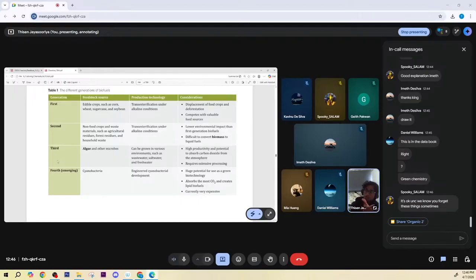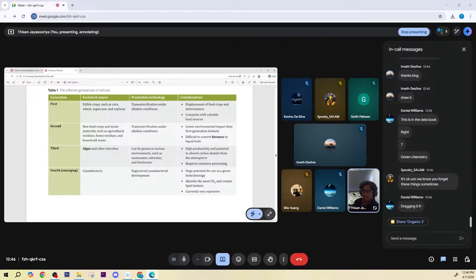But I'm going to show this one off to you, yeah? The reason I'm showing this one off to you guys is it helps you understand the considerations behind different fuels, and how they're getting better and better all the time, yeah. So what I ultimately want to focus on here is that all of these impacts, the considerations, are what we're talking about when we talk about sustainability. So having a good grasp and understanding of these ideas, like here, displacement of food and crops and deforestation, competes with valuable food resources. Those negatively impact future generations.